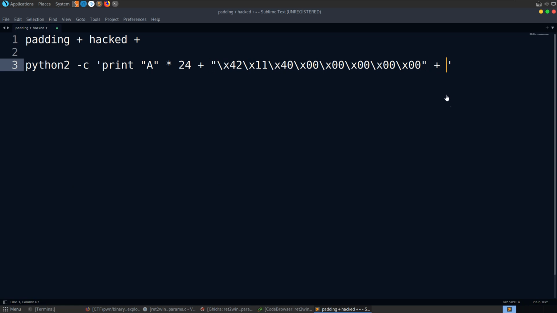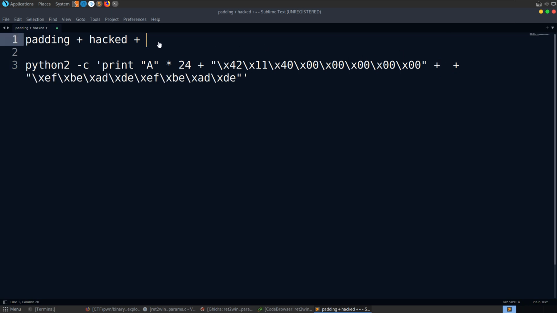What's next? We know that we're going to need to put our dead beef value up there. I'm going to add this now. Let's do \xde \xad \xbe \xef, and this time around we need 2 of them, so just duplicate that. But remember, we don't just put this straight on the stack. What we want is for this to be popped into the RDI register, and that'll be used as a first parameter. So before we provide that, what we need is a gadget to do that.